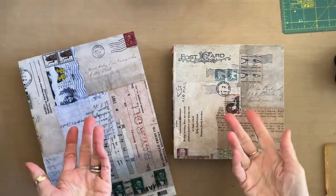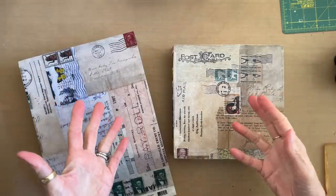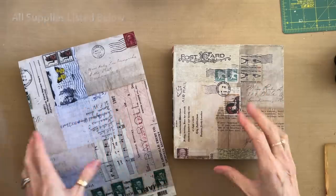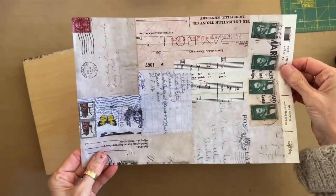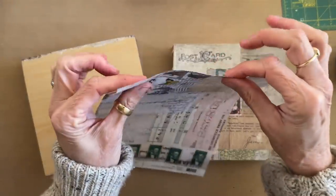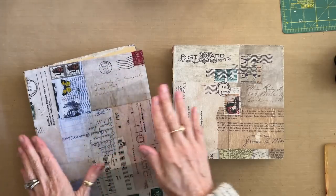Welcome back to the studio. So this week I've got some more ideas for how you can use my mixed media background rice papers as a base for your own projects. I've got a couple of cradled panels here and I'm working with my A10 sheets of beautiful printed rice papers from joggles.com. These rice papers are 30 GSM. They're really nice and thin, so they glue down really flat. The paper just melts into the glue and you don't get any bubbles or buckles in your backgrounds.